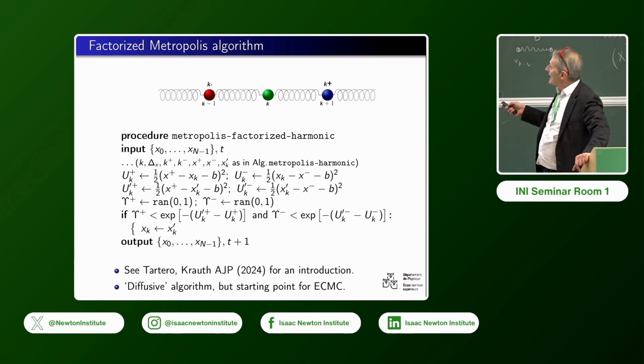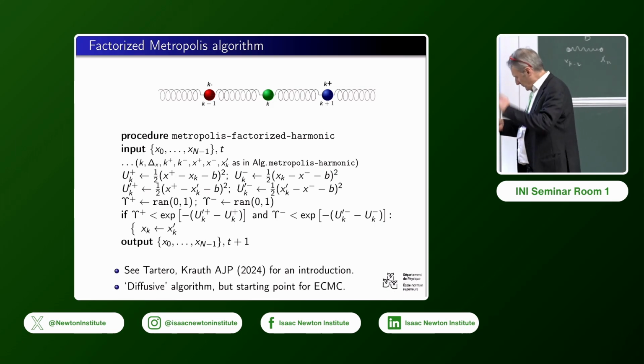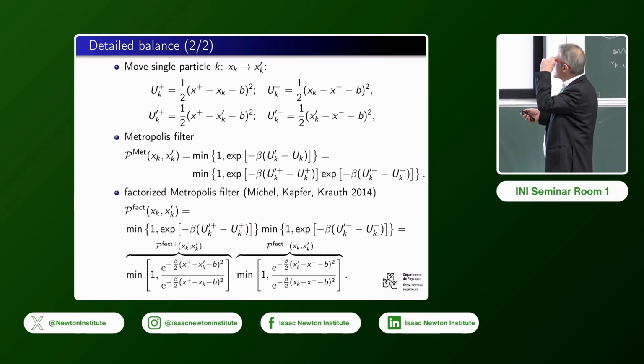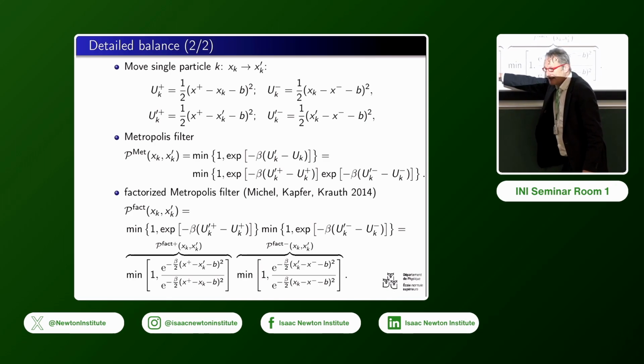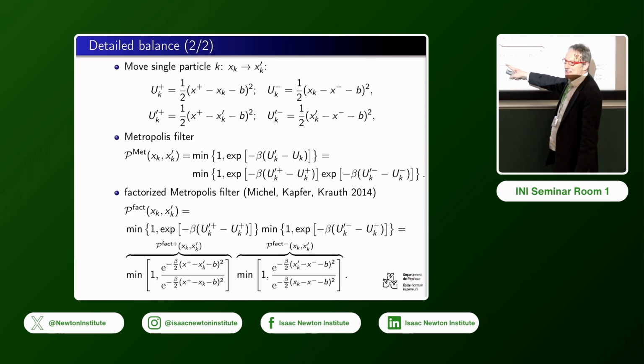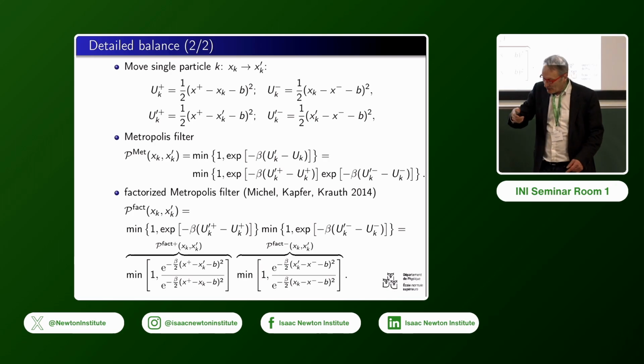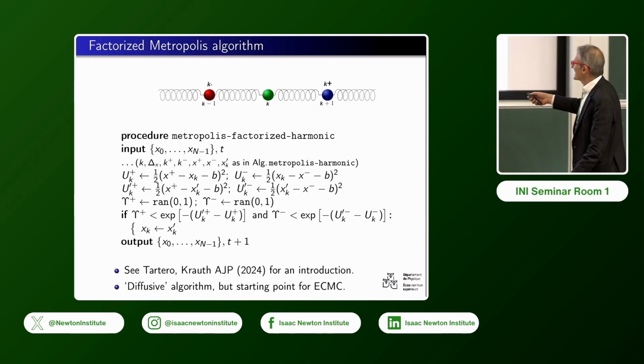I check the change of the stationary rate of this factor, Jack, UK plus, and I compute the change of the stationary rate of the minus factor. And then what I have to do is check this thing here, the minimum of this, so I compute this term and I compute this term. Then I take a first random variable and see whether this one accepts it, and I take the second random variable to see whether this one accepts it. And I accept the whole thing only if both of them accept.